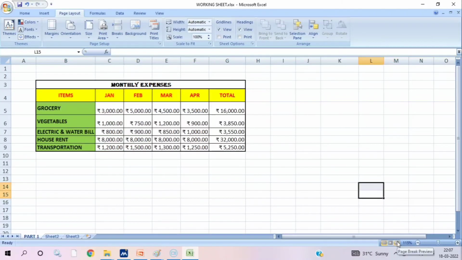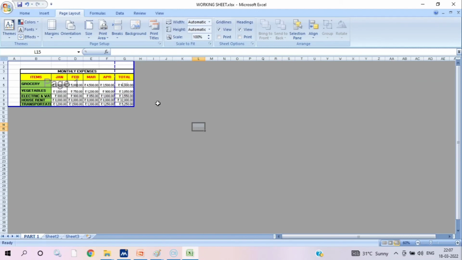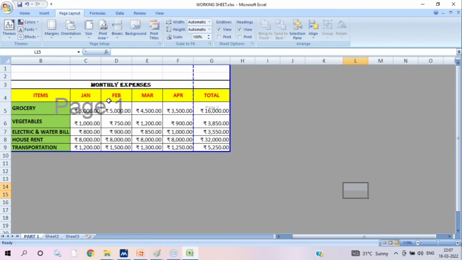Now see how we are going to print the sheet. So we'll go to page break preview. So I just selected page break preview. You can see now the page break, just drag and fit into page 1, a single page.